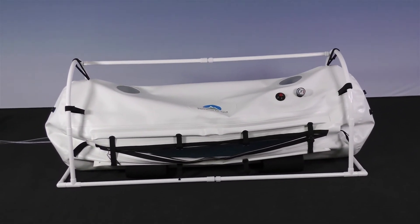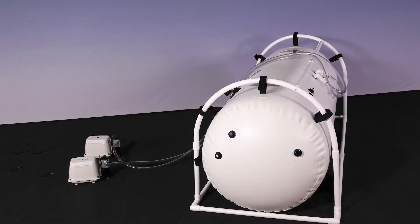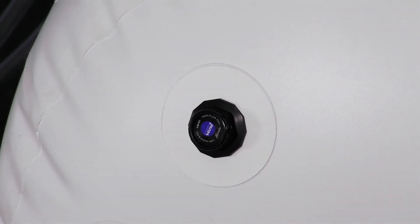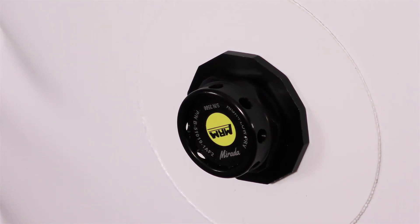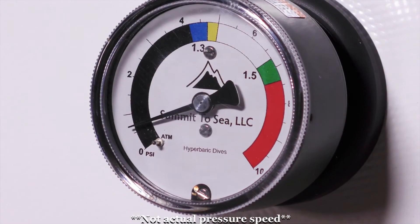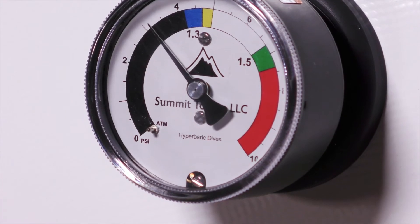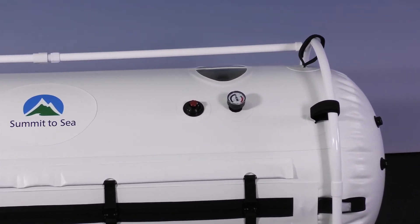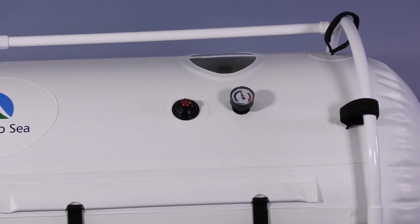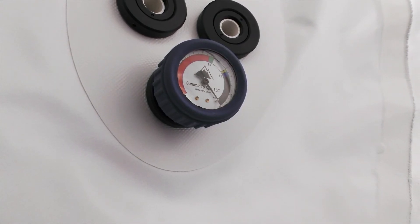Now we would like to give you a more detailed explanation of the individual components on your chamber and their function. There are two pressure relief valves with blue circles, designed and factory calibrated to equalize the pressure at 1.3 ATA or 4.4 PSI. They are located at each end of the chamber. There is a safety backup pressure relief valve with a yellow circle, which is set to open at a slightly higher pressure than the blue valves. There may be a slight venting of air, which is normal. Next you will see the color coded gauge. The needle will start at the bottom of the black area at zero. Once the chamber is fully pressurized, air will be released out of the blue pressure relief valves and the needle will appear in the blue area. If the needle is anywhere within the blue area, you are at full pressure. These gauges are accurate to plus or minus 5%. If the needle appears past the yellow area, stop use and call your distributor. There is also an internal gauge which operates similar to the exterior gauge. The only difference is the external gauge needle moves clockwise and the internal gauge needle moves counterclockwise.